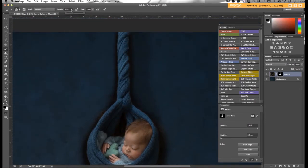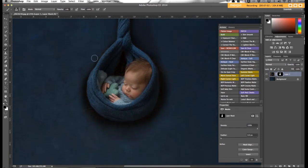So I'm gonna go to the black brush, which means I'm taking away the layer. So what I do is just come back and I paint that black off, especially on the light side. So I'm going to erase as much as I can right up to the edge of that wrap. So I'm just erasing that now using my opacity, 14% I'm at. And then I can come back over my image and paint right up to the edge.